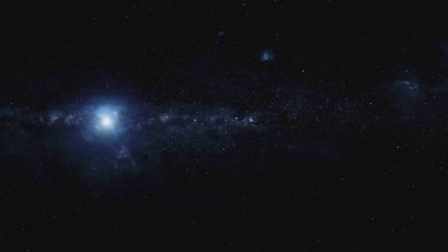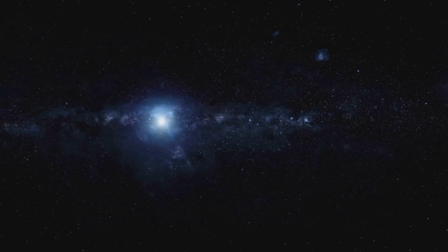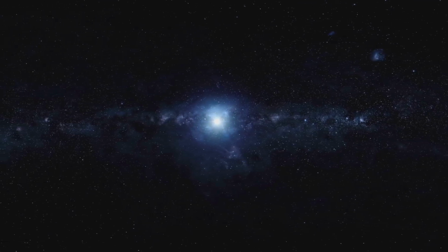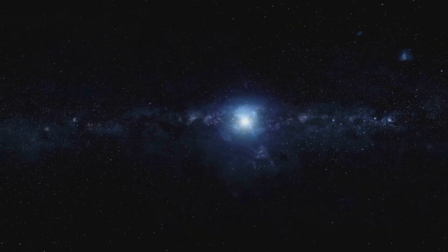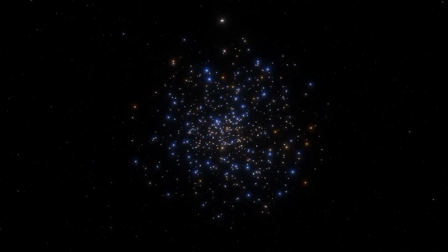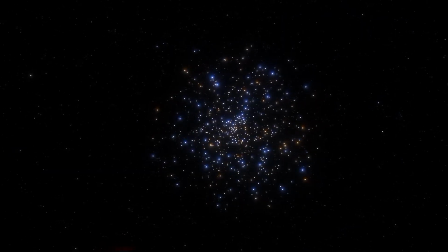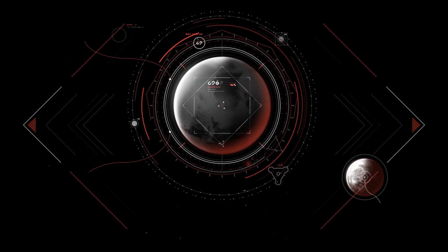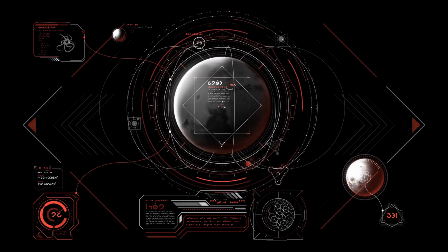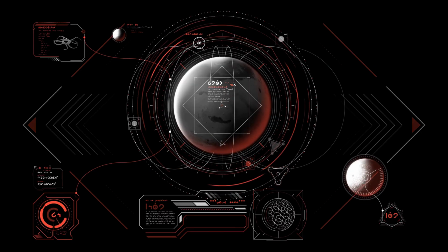When you look up at night, some stars are dazzling and others are just faint specks. That's not just because they're at different distances. The stars themselves have different levels of power. Astronomers have two ways of talking about brightness: apparent brightness and luminosity. Apparent brightness is simple. It's just how bright a star looks to us here on Earth. A dim, dinky star that's very close by could easily outshine a super powerful star that's very far away. Luminosity, on the other hand, is a star's true, innate brightness, the total energy it's kicking out every second. If you could magically line up all the stars at the exact same distance, their luminosity would tell you which one is the real powerhouse.